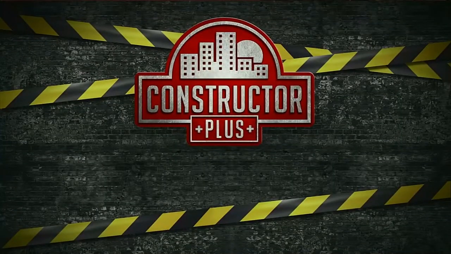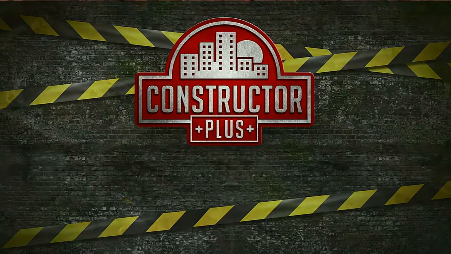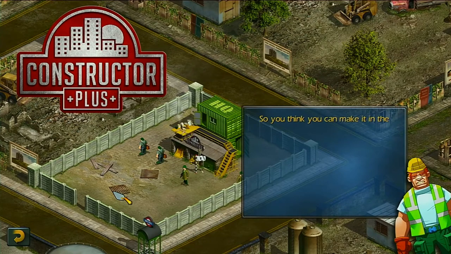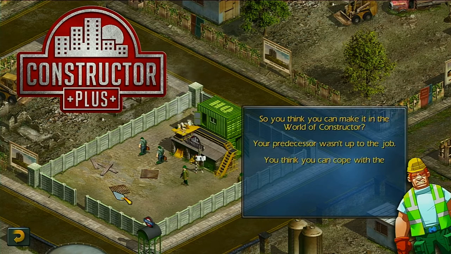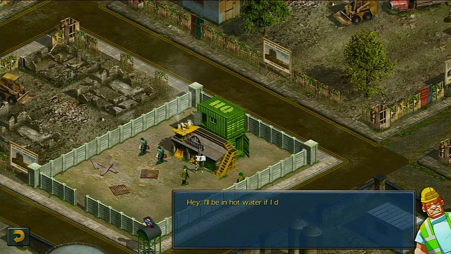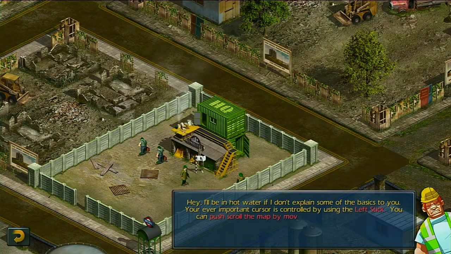So you think you can make it in the world of Constructor? Your predecessor was not up to the job. You think you can cope with the demands of the city council and the mob, let alone those annoying tenants? I'll get it in the neck if I don't explain some of the basics to you. Your ever-important cursor is controlled using the left stick. You can push-scroll the map by moving to the sides of the screen.